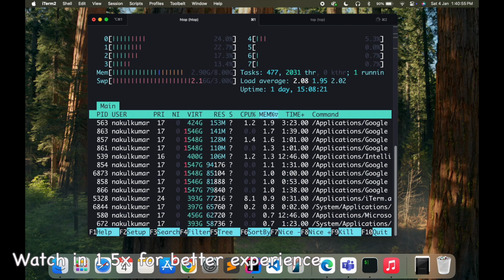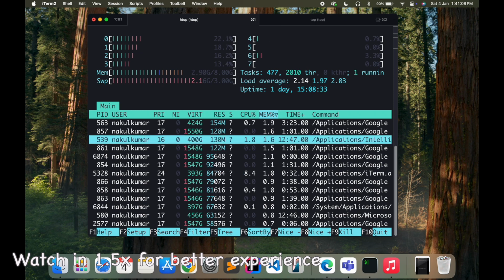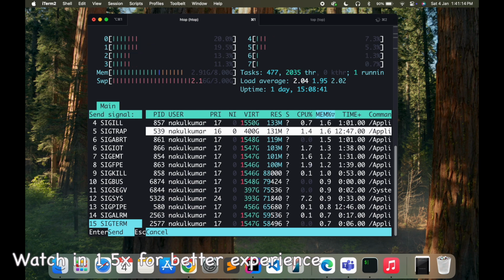Now let's say I want to kill a process, this is one of my favorite features. If you want to stop a process, just scroll to it. For example, in our case, if I want to kill IntelliJ IDEA, I will hover over it and press F9 and enter send.